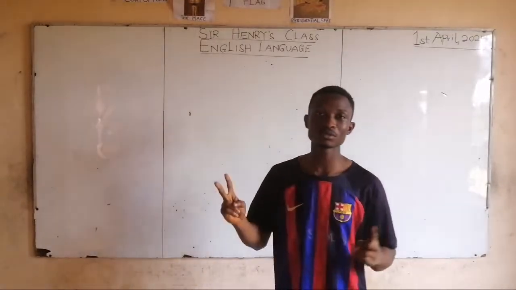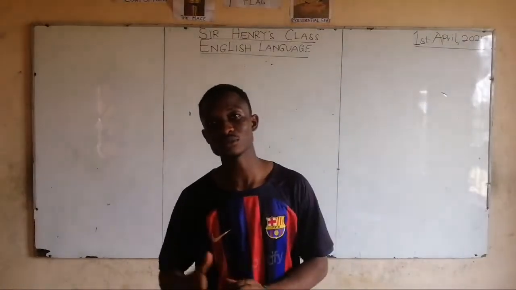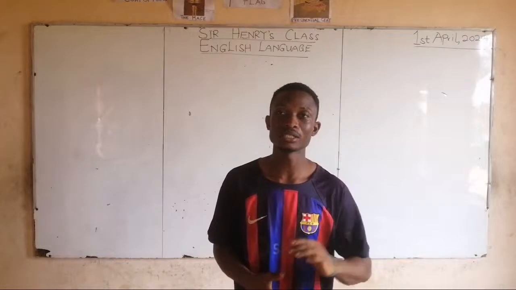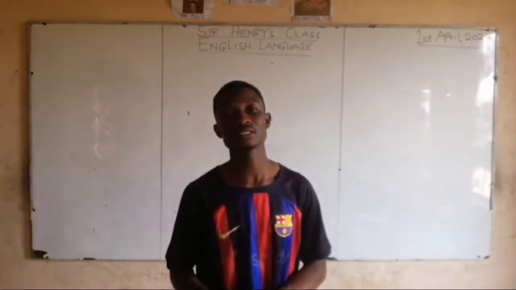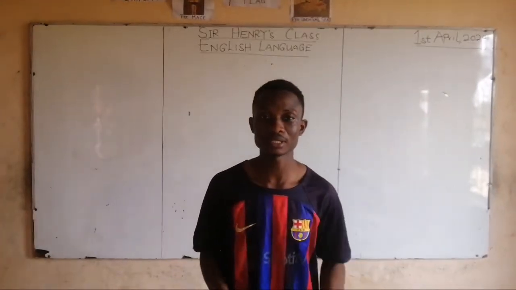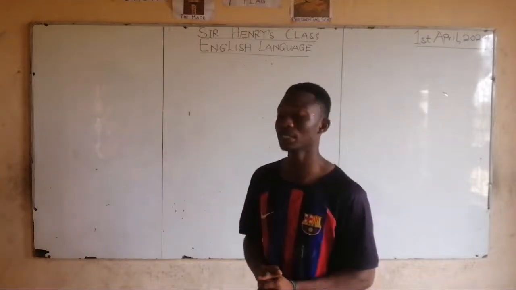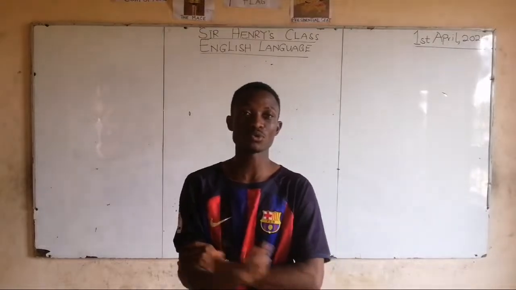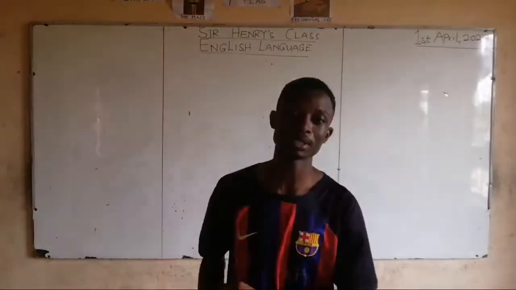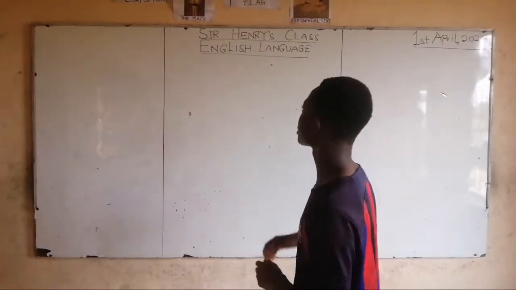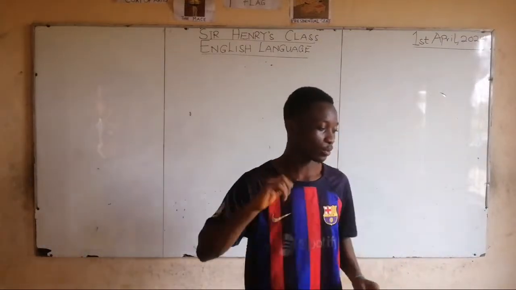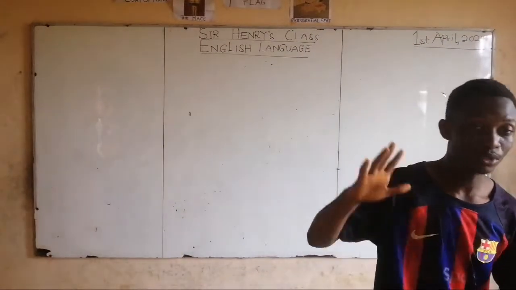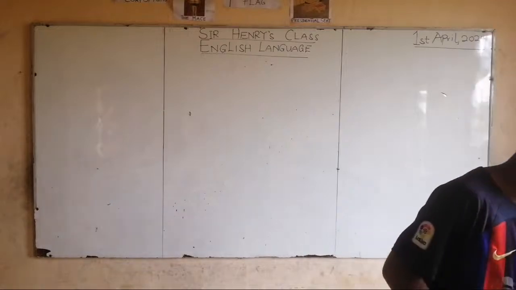Today we are going to be treating two subjects: English language and mathematics. We'll start with English first for section 1, then when we are done, section 2 or phase 2, we will look at mathematics. Today we are going to look at English language. And what are we doing today? Today we are going to look at summarizing.